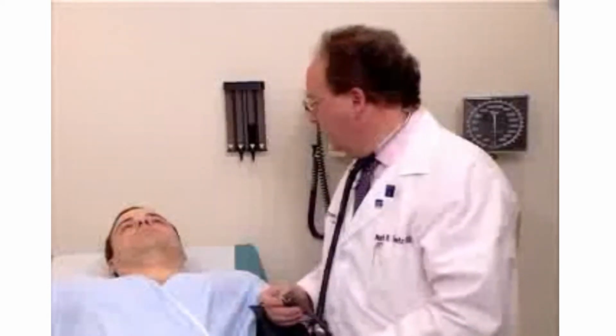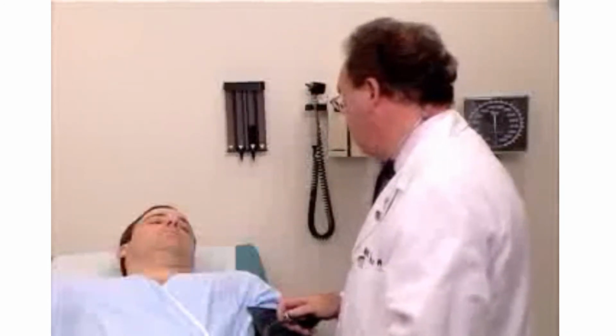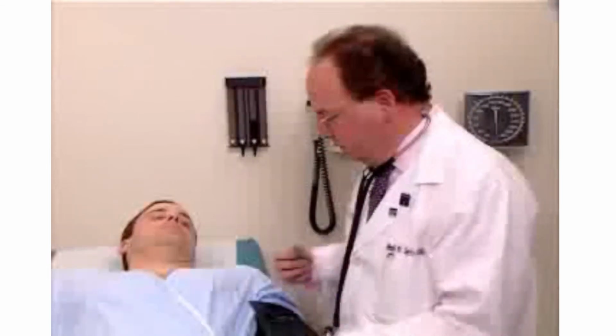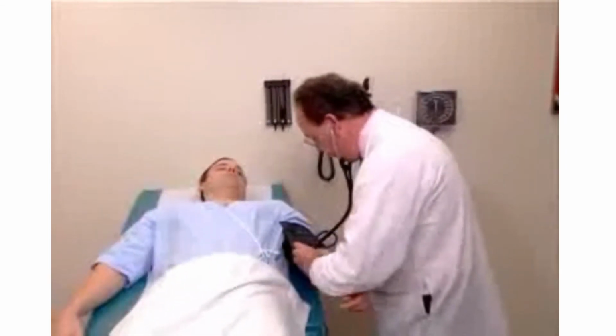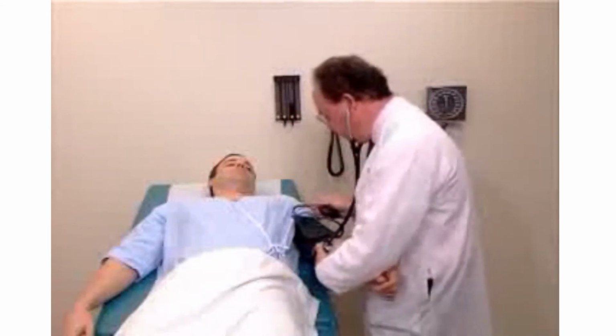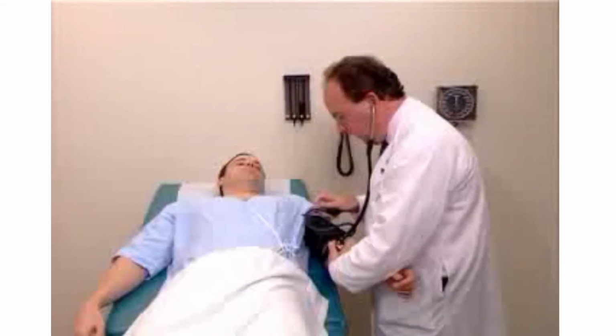The final assessment of blood pressure determination is orthostatic hypotension. What I'm going to ask you to do, Mr. Johnson, is when I tell you, I'd like you to sit up rapidly. Make sure that you are ready to determine blood pressure by having the set screw properly tightened. Mr. Johnson, I'm going to ask you to sit up in just a moment. Okay, are you ready? The set screw is tightened. And please sit up for me now.